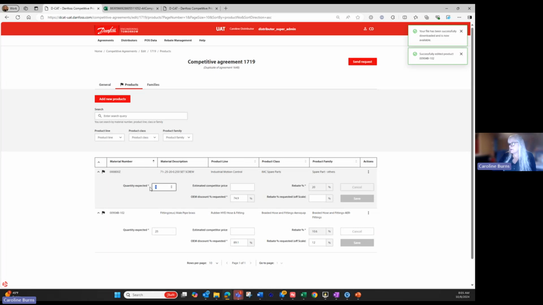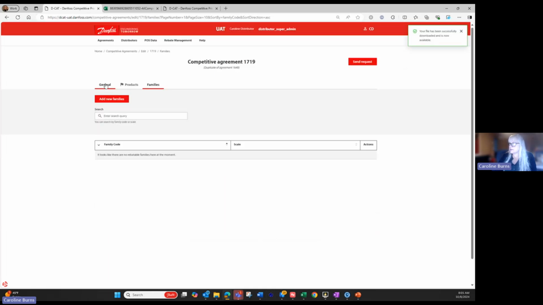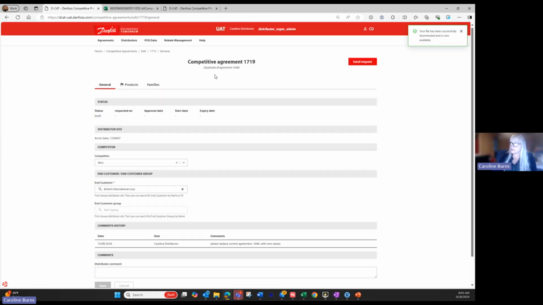For this one, just random numbers, I'm going to sell 100 of these now, and I am going to need to sell them at 80% off. Now both of those are changed. I don't think it had any families. So it is basically a replacement of this agreement with this new agreement with these new numbers.